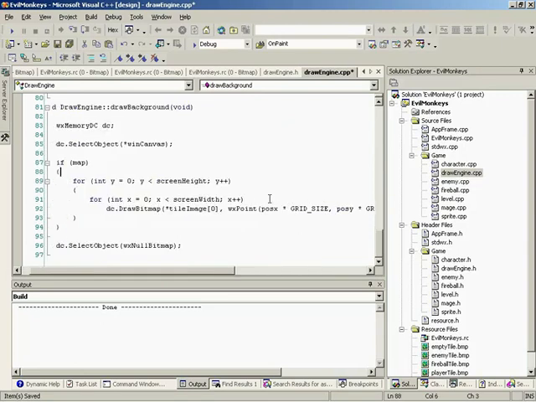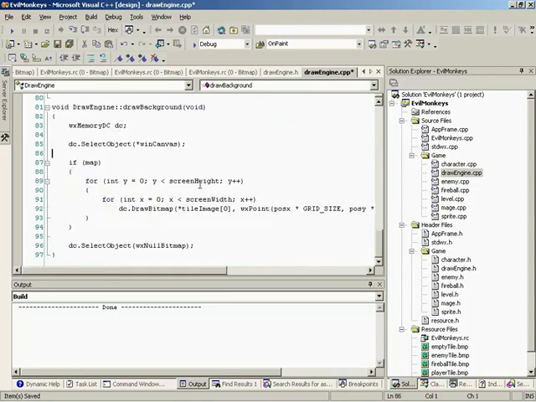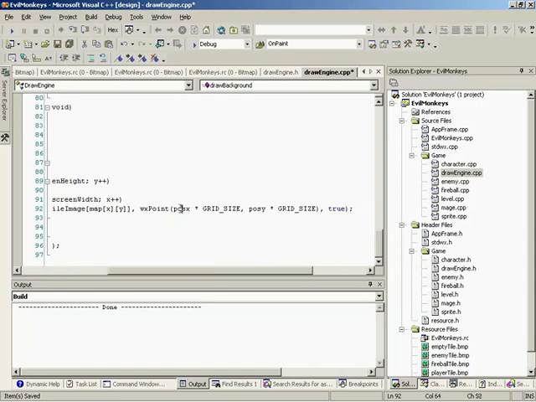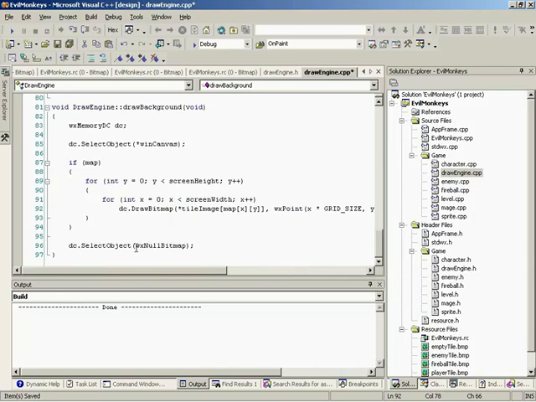So it's going through X and Y, every position, screen height. Remember screen height and width we passed in before. Or actually, we're going to set that in set window in a second. So right here, what we're going to do is draw a tile image. And which one do we want to draw? We want to draw the one referenced by map X and Y. Remember, map holds the information about our level. Right. So we're referencing the index at map XY inside of the tile image. So right here, which position do we want to put it at? X, Y, done. Boy, that was tough. Yeah, very tough. So that's all there is to it.